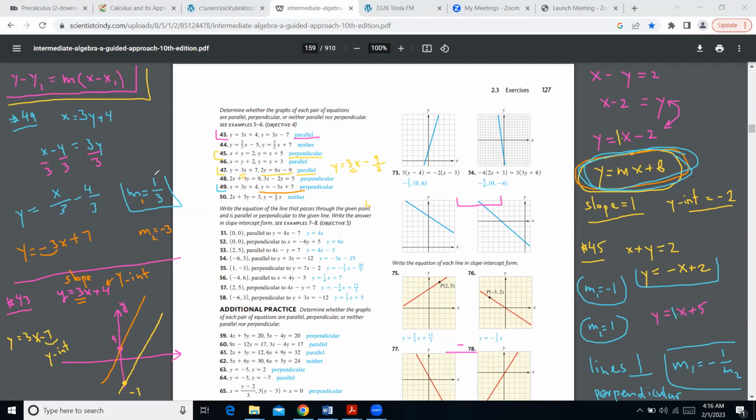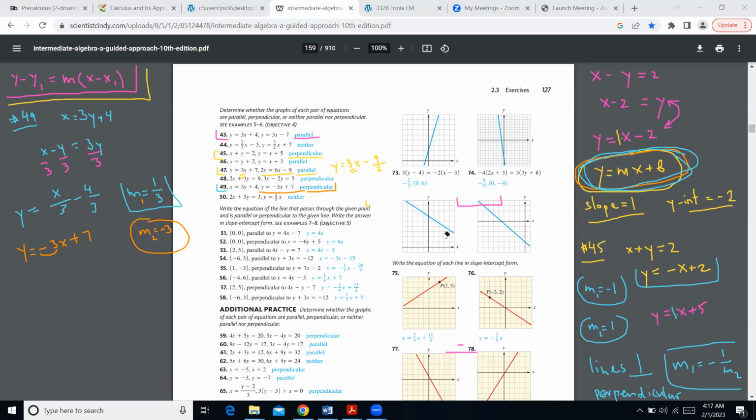Do you see that they're reciprocals? 1/3 and -3, right? You flip 1/3, you get 3. You flip 3, you get 1/3. And one of them must be positive and the other is negative. And that's why we call those lines perpendicular. So what does this mean, lines perpendicular? Well, let me try to make a picture of this so we can better see what is going on, why they are called perpendicular. You say, Alex, you already said they intersect at a 90 degree angle. Yes, exactly. That's why they are called perpendicular.